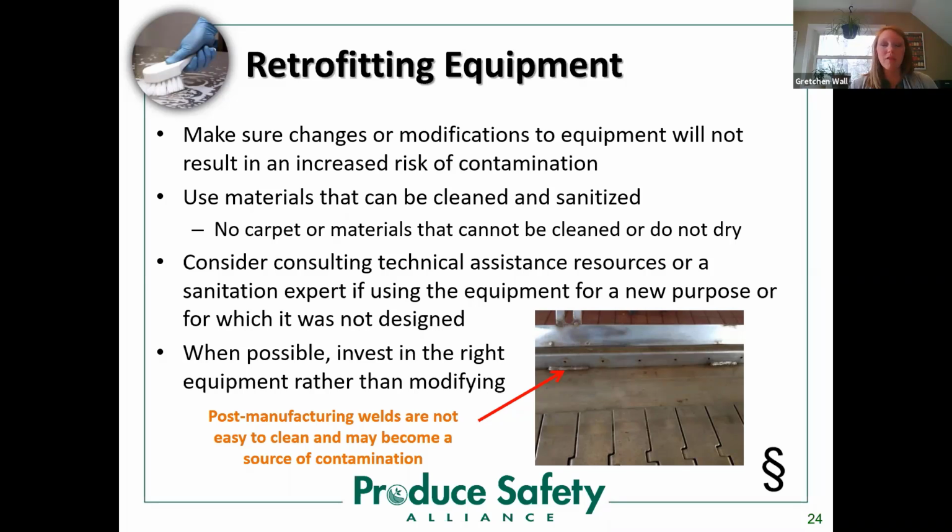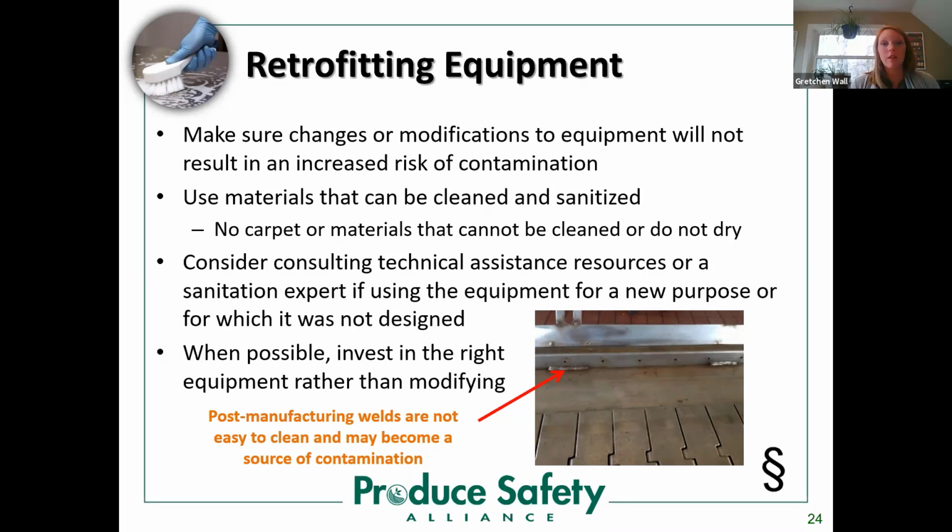I mean, it's pretty obvious when you start getting into pieces of equipment how difficult and almost impossible it is to clean some of these spaces. So if it's not properly designed to be cleaned and sanitized, it's probably never going to be fully cleaned and sanitized. In addition, a lot of growers aren't doing this on a regular basis because their equipment is not designed for that purpose.